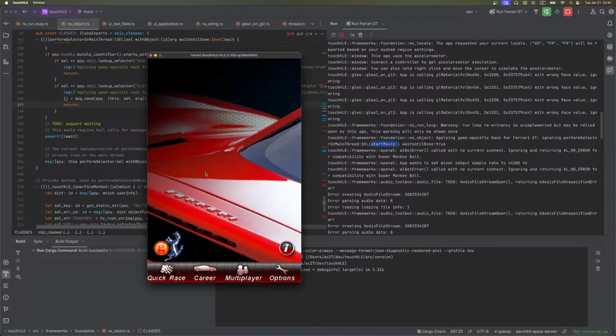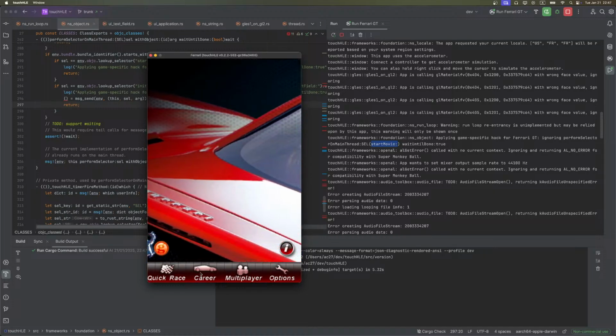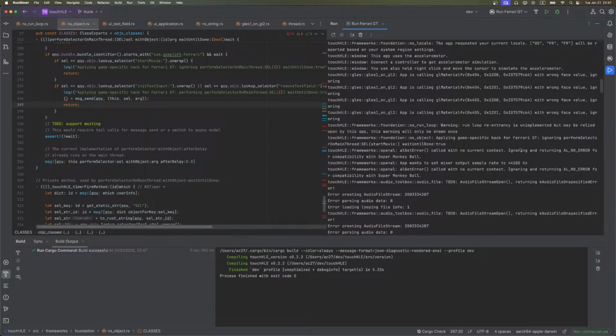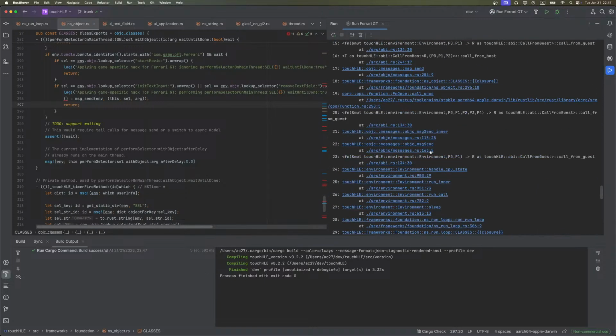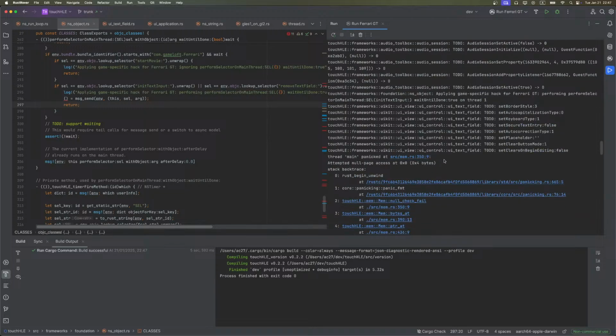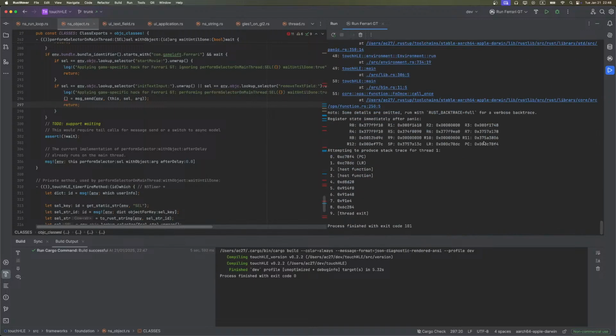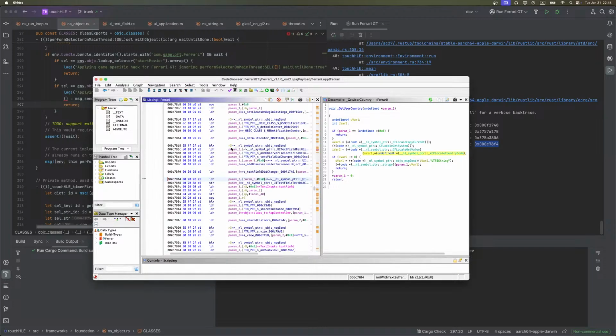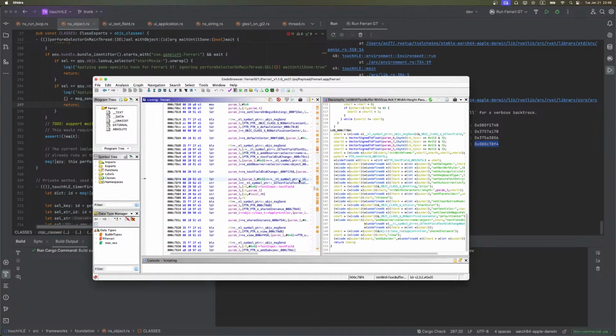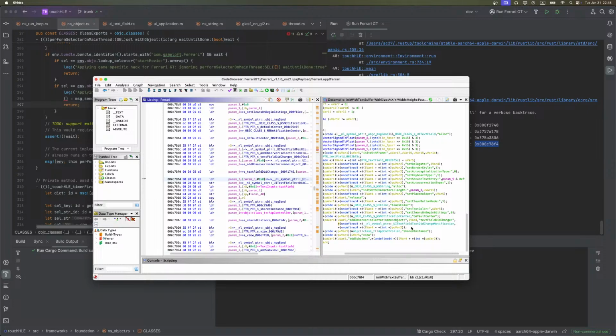And right now, if you go to the career on the initial screen, it will crash because we need to define a few more constants. And the error here is again null page access. If we have a look at the program counter again in Ghidra, we can see that this time it's UI text field text did change notification.